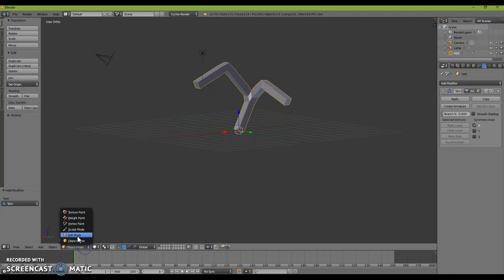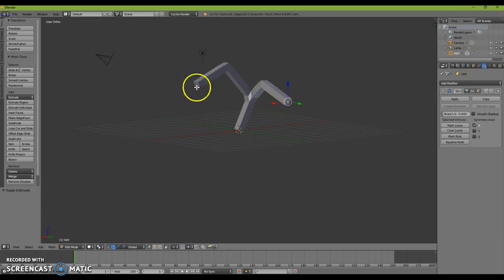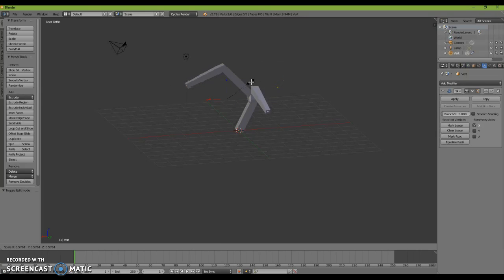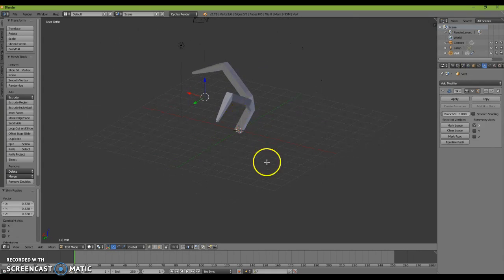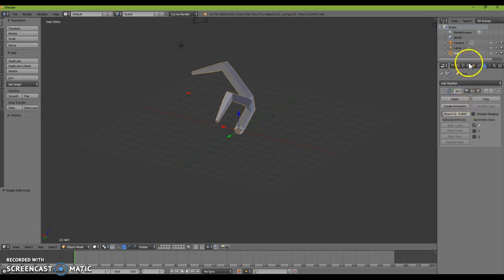And then we'll go back into edit mode, and you're going to click on one endpoint, and then hit Shift and click on another. And you can click on all of the endpoints of whatever you made doing this, and they'll all be selected. Now I'm going to hit Control A, and that's going to let me scale down those selected points, or up if you would prefer, but we're going to go down. And so you can do that until you're happy with the scaling of your object. And once you're good with that, go back into object mode.